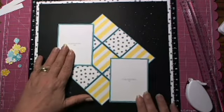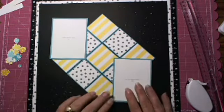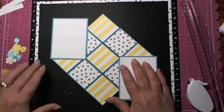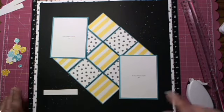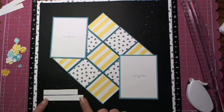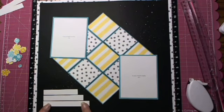All right, there's that. So like I said, I wanted to put my photos kind of like this. Okay. And then what I thought I would do is I made some little journaling strips to go on here. I love journaling strips, you guys. It's just so you can write a little bit about your page and maybe put a handwritten title in there. So I thought I would do that.